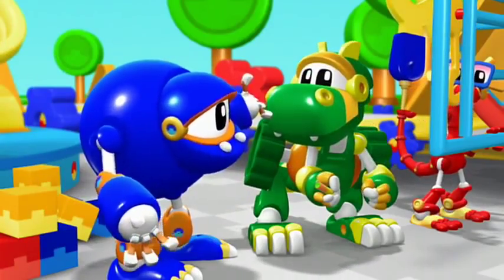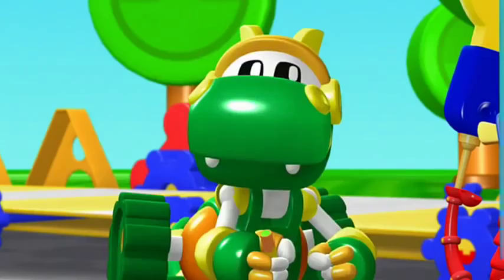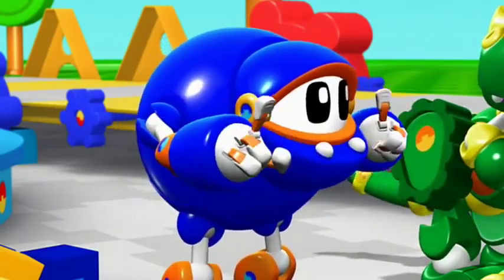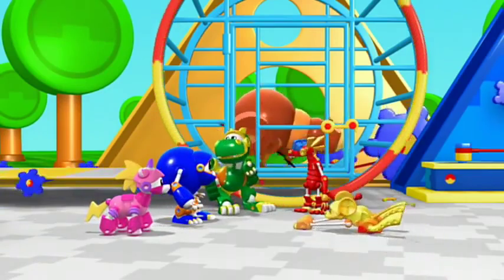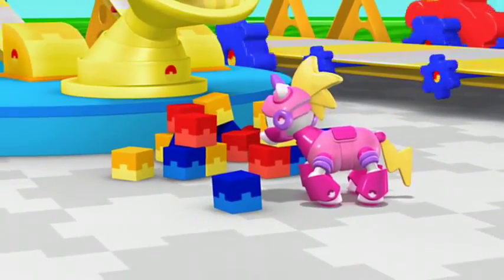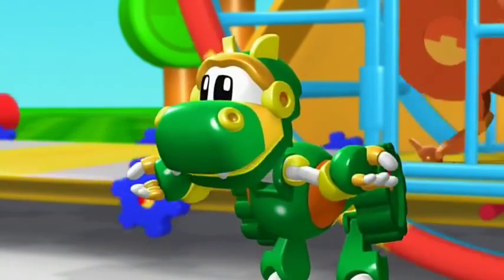Rex, maybe it's not such a good idea to eat the hamster snacks. Here he comes! And there he goes! Oh, that's exactly what I was thinking we should do. The hamster is back in his cage, and the package factory is fixed. Animal mechanicals, mission accomplished! Rex? Not quite. Oh, right. The packages. That was my fault. Shouldn't have tried to eat the hamster's snack. Lesson learned.